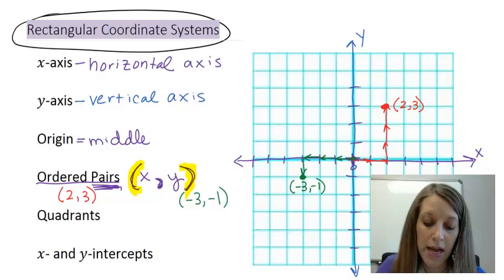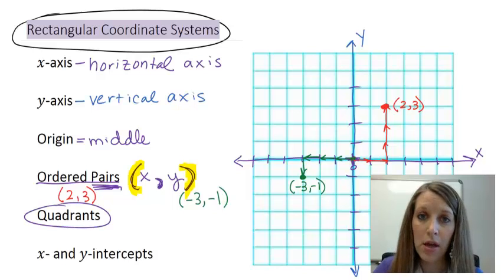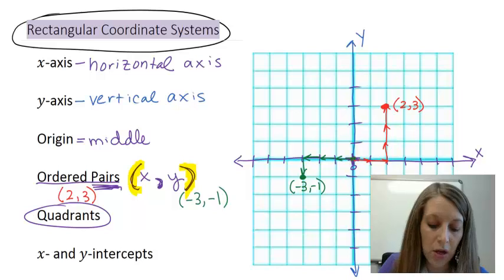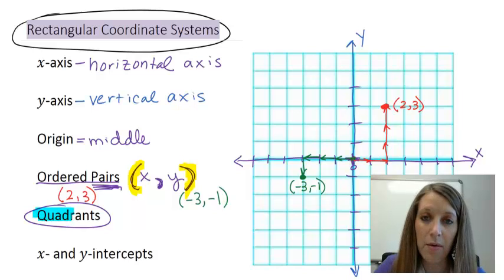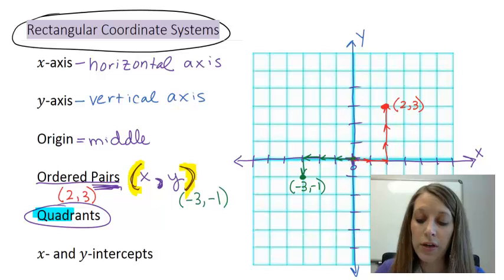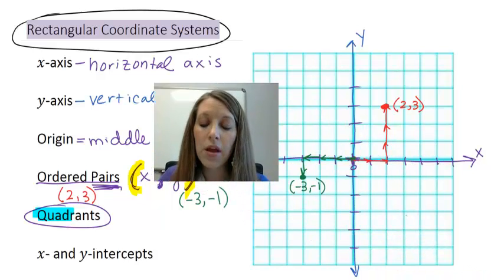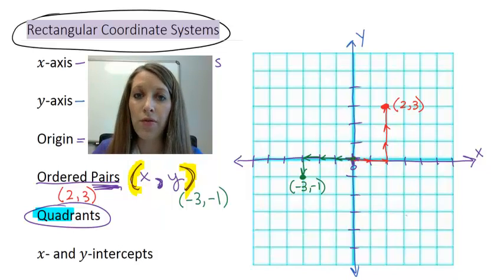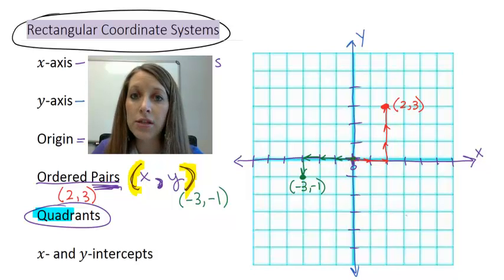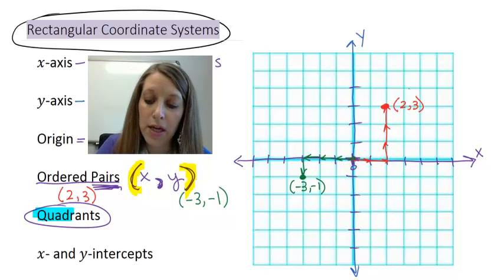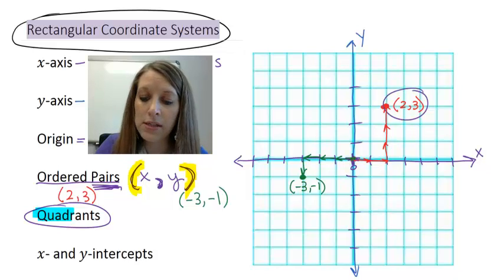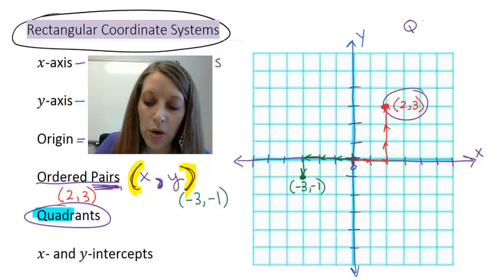Moving on to my next vocabulary word. We're talking about quadrants. Of course, the prefix that goes with this is quad, so that means I have four of them. And hopefully you noticed when I partnered my x and my y-axis together, that created four regions, or aka, four quadrants. I label these quadrants just one through four. But I label them using Roman numerals. And they start in the top right. My top right where this ordered pair of two, three was, that's actually in quadrant one. And again, my one is in Roman numerals.